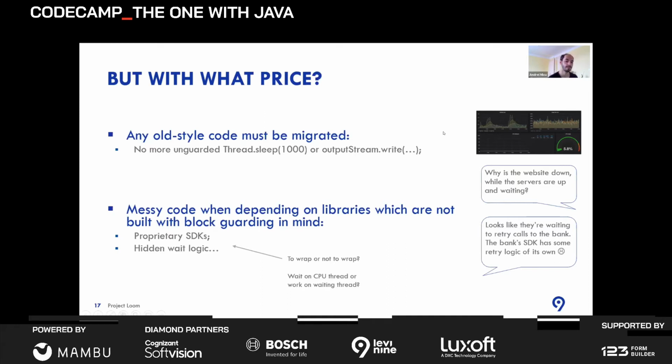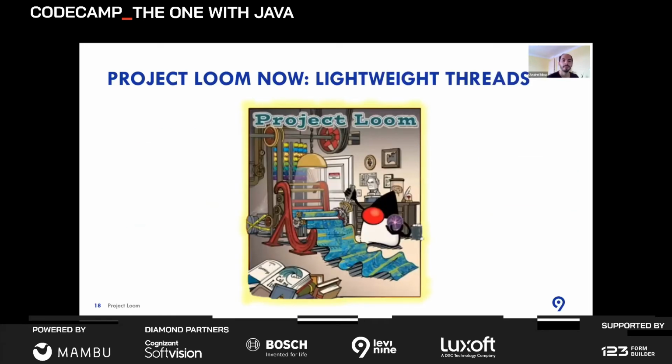And even so, let's say for every SDK call, you wrap it into something that puts it in a waiting thread, then you may have CPU work there. It's going to hold the waiting thread and it's going to go over the other CPU intensive threads. And that's not great either. Okay, so after this, they said, no, we're going to start from scratch and we're going to call it differently. We're going to call it lightweight threads or virtual threads, and they're shifting names, but the idea is this.